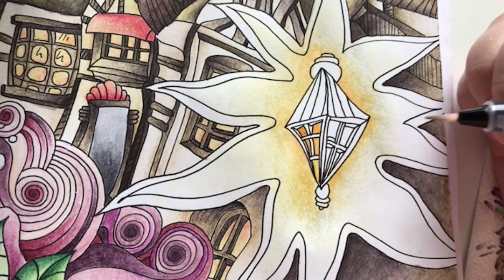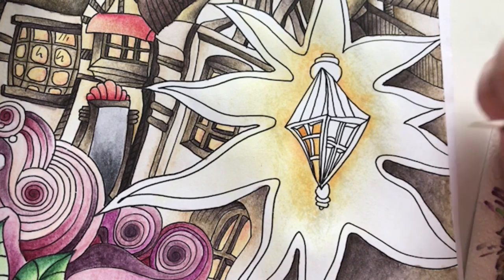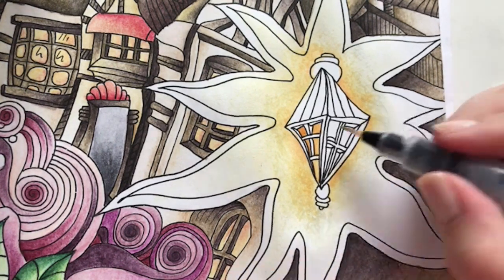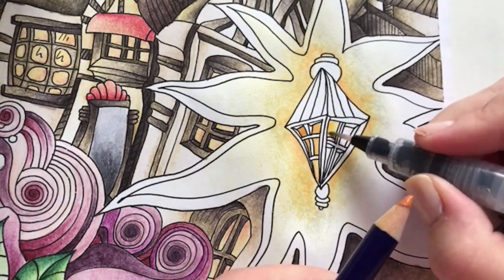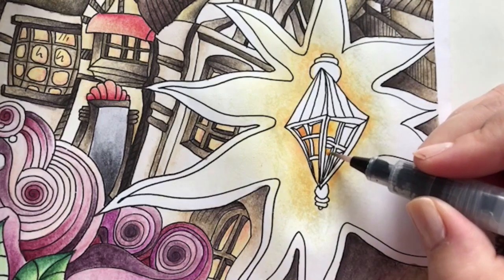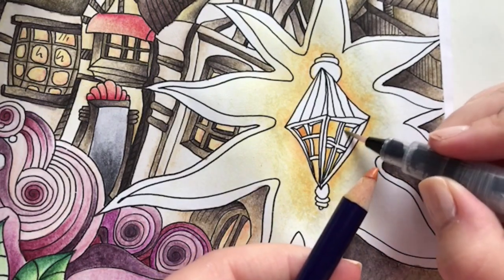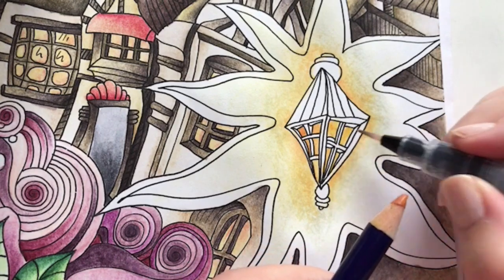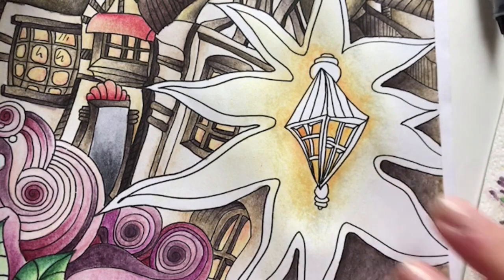Oh, I'm so sorry, I don't understand. I really do love my Inktense, and I wouldn't be without them. They are one of the mediums I use the most, and they are amazing for backgrounds and details and color washes, everything. So I wouldn't be without my Inktense.